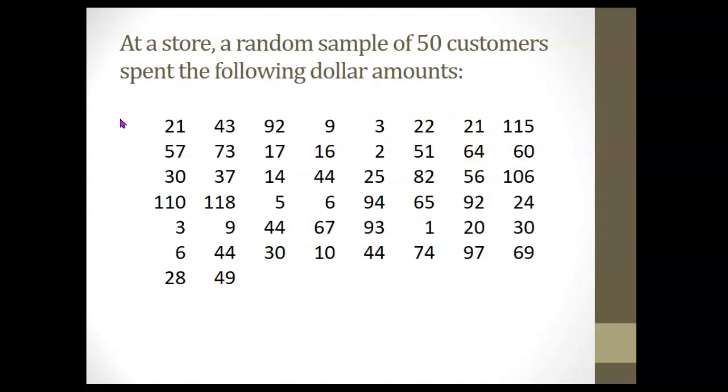And we want to organize this set of data values into a frequency distribution. But we're not going to want to do it the same way we did the last one, where we say, okay, this many of the data values were 21s, and there were this many 43s, and this many 92s. There's a better way of doing it when we have a whole bunch of numerical data like this, and that is to make a grouped frequency distribution. So I'm going to stop this video right here and come back in part 2 and talk about how you would construct a grouped frequency distribution.